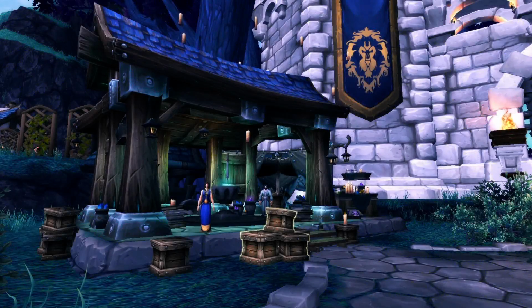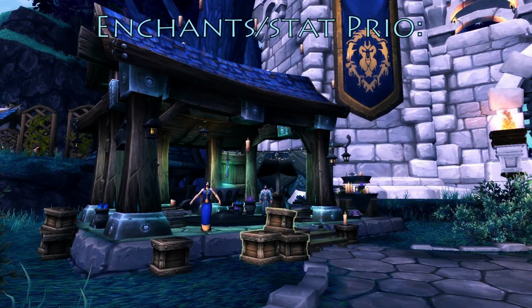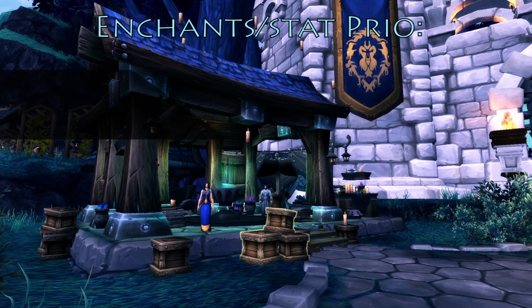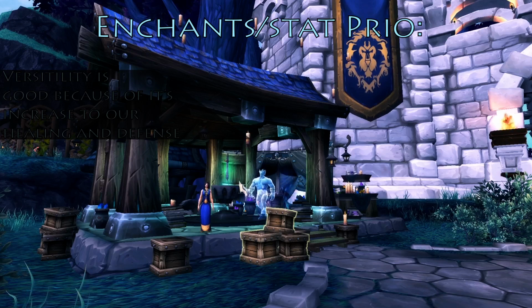Since we just went over the gear pieces, let's briefly go over the stat priority and enchants you'll need to focus on in 6.2. Our most primary stat is still going to be versatility, mainly because it increases our damage and healing, but also increases our defense, and that is needed as a Windwalker Monk even more than in patch 6.1, because the damage is ramped up with most classes in 6.2.